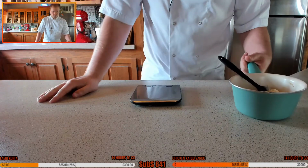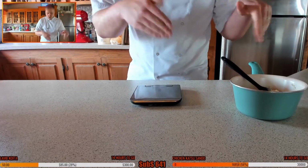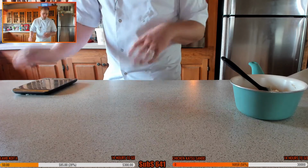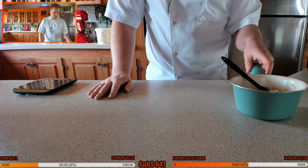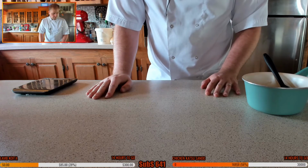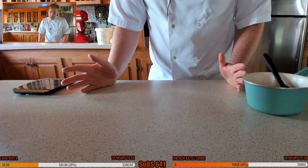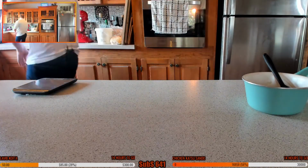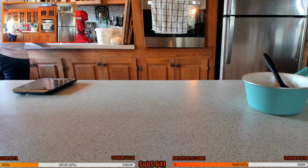So I was doing a lot of research on it last night, and I was like, ooh, let's try this. So we're going to add this to our brioche. And I'm really interested to see how this turns out. So very intrigued how this is going to work. So we're going to try it. If it don't work, I'll put a different recipe on for tonight. But honestly, I like to trial and error. Even if it's recipe day, why not?